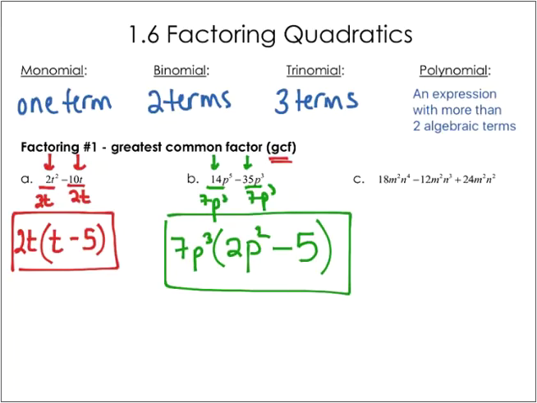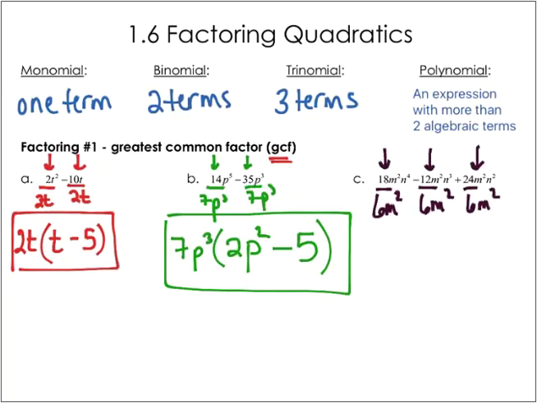We have 3 terms now. Remember, we call 3 terms a trinomial. And you're going to look at the 18, the 12, and the 24 and try to figure out what the GCF is, what's the number that you can divide all of those by. Now, they're all even. You can divide them all by 2, but that wouldn't be the greatest common factor, and then you're going to have to do more work. So, 18, 12, and 24, you can divide all of those by 6. Take a look at the m's. All of the terms have m squared, so I can divide out m squared.